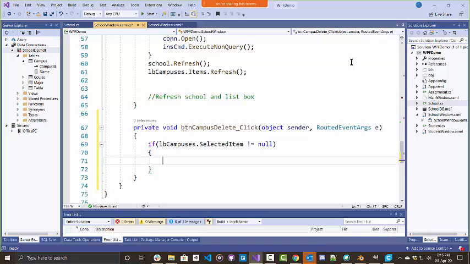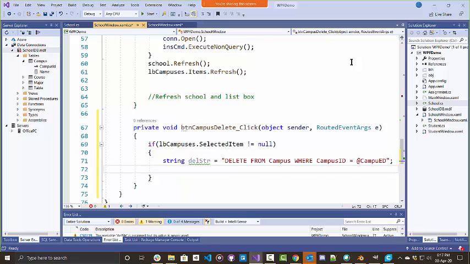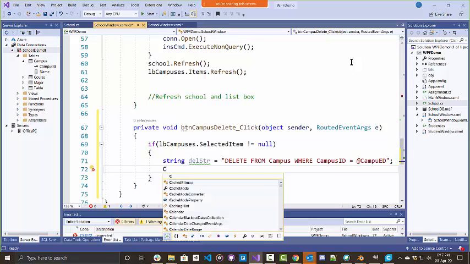And if something has been selected, then what we're going to do is create a command to delete an item from our table. So we're going to delete from campus where campus ID equals @campusID. And following the same pattern, I get my connection string.